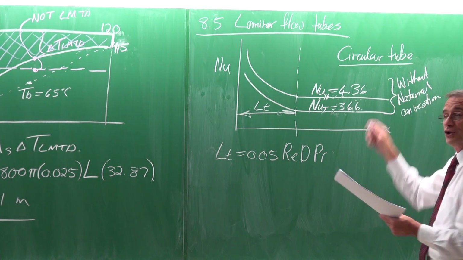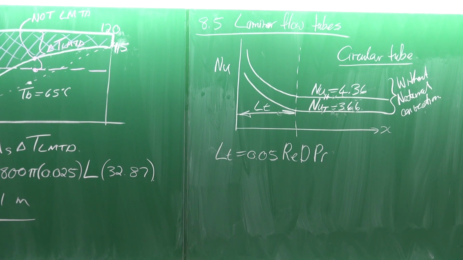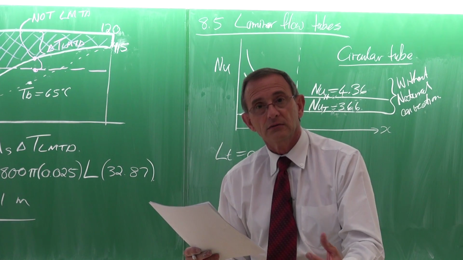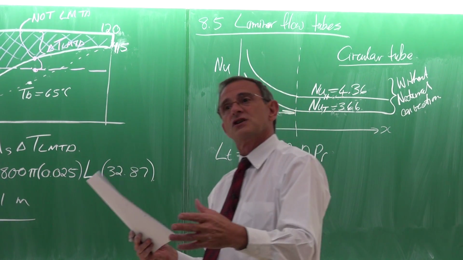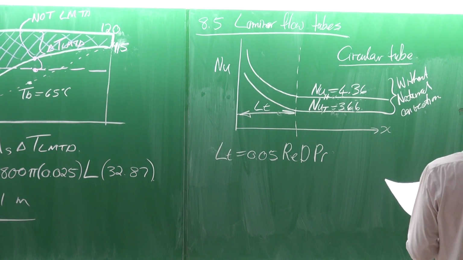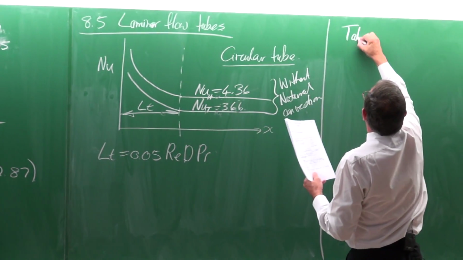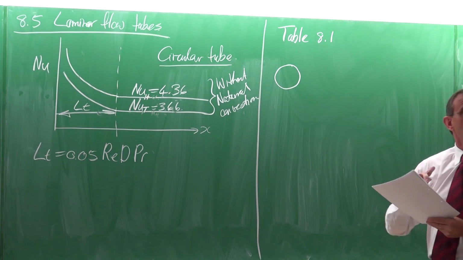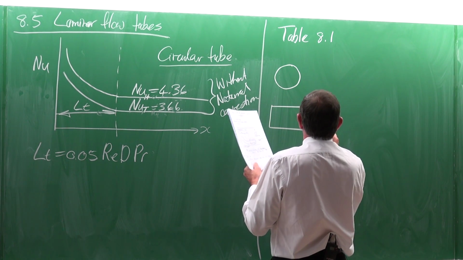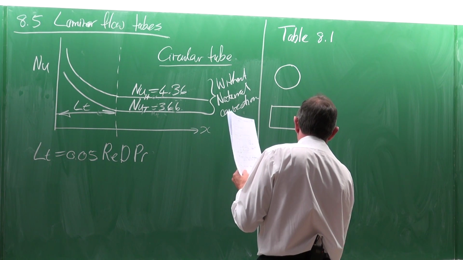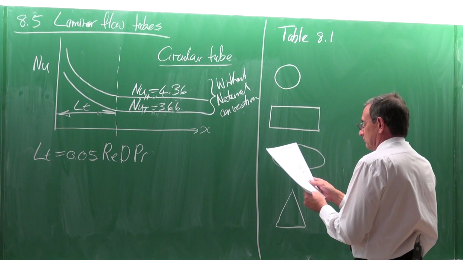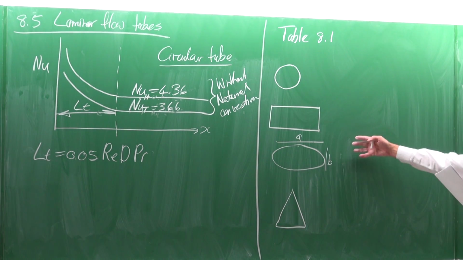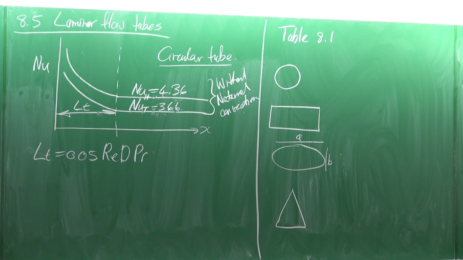Okay. Now, this is for a circular tube. So many of you would like to ask me, well, what if my tube geometry is different than that of a circular tube? Well, there are two approaches that you can use. Firstly, as we've already discussed, you can go and calculate the hydraulic diameter. It's not always exact, but it's close. But there are also equations available for other geometries. So for example, in your textbook in table 8.1, it would give you, for geometries like the circular one, it would give you for a rectangle, for an ellipse, and for a triangle. Okay. And if that is the distance A and that is the distance B, then depending on these values, the Nusselt numbers and friction factors actually changes.